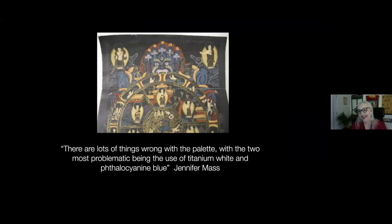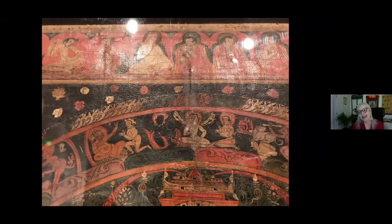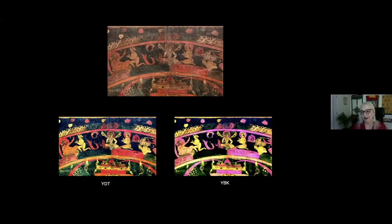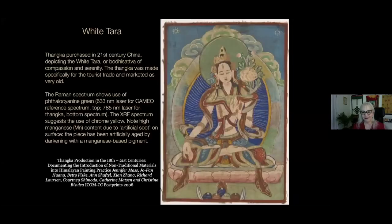I have a whole scientific analysis series on fakes. One example sold for a lot of money with no iconography. For a tanka claimed to be 14th century in a museum, I used post-capture software on my phone to analyze what was original and what was not. On the left, someone paid $2,000 for something with no iconography. On the right, it's an honest contemporary mandala. The most insulting thing is a fake empowerment.